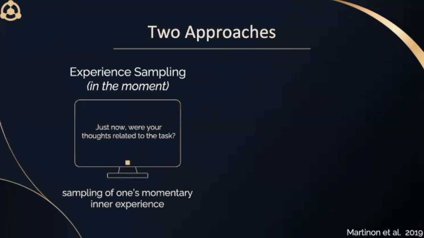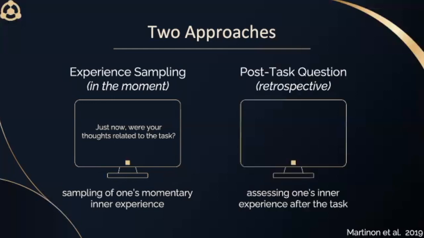A similar approach also asks participants to report their internally oriented cognition, but instead of doing it multiple times throughout a task, these post-task questions entail a retrospective report that is elicited after the completion of the task. It may ask a question such as this: during the task, how often were your thoughts focused on the task? These approaches are useful for revealing subjective experiences and internal representations, but since they are subjective nonetheless, we need to verify them, and for that, we turn to additional measures.